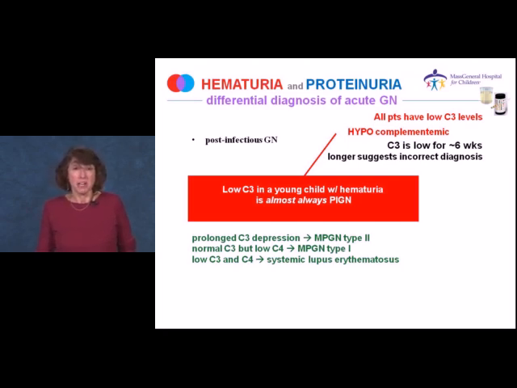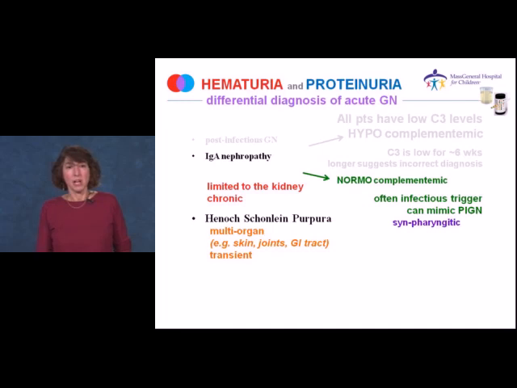And if they're both low, either you have lupus, which you're never going to have in a young child, or there was a lab error and you need to repeat everything. So sending the C4 along with the C3 works to be a nice internal control for the sample having been handled properly and no technical errors. The other alternative diagnosis that's going to be most common is IgA nephropathy.